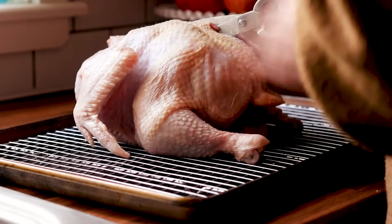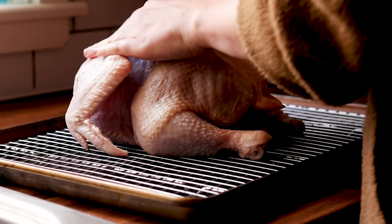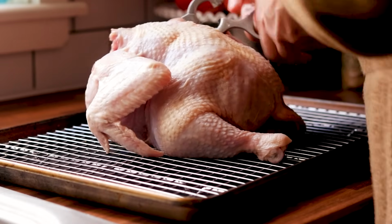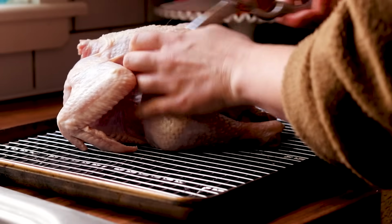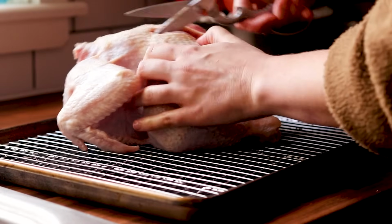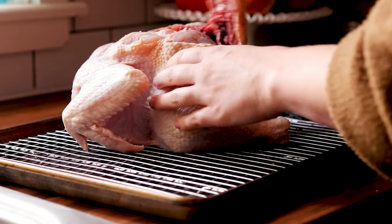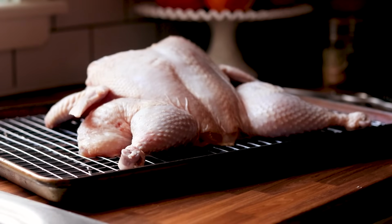So currently I am strict carnivore. That is because of a lot of health issues I have, and I am working towards healing. And the first step towards healing is healing my gut, because your gut is the center of everything else. So carnivore seems to be working well for me. I've tried many elimination diets. There's just a lot of things I can't tolerate, but meat seems to be something I can handle very well. So this is my dinner and probably a meal tomorrow.